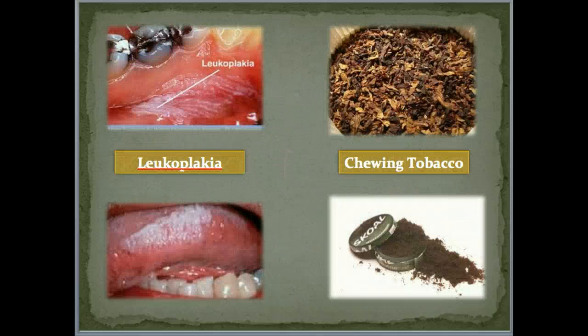Some pictures related to chewing tobacco. Chewing tobacco can come kind of in a rough cut like this, and some are put in plugs like snus, but we see more of a fine cut like this that can be called snuff, and people tuck that between their cheek and jaw, and what we see as a result, as a precursor to cancer, is that leukoplakia again. Here we see kind of this white leathery patch, almost looks like the dead skin from a burn, which probably some people could write it off as, but doesn't go away in a couple days. And this would be between the gum line and the cheek.